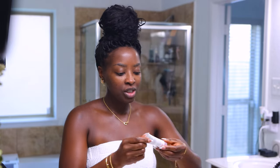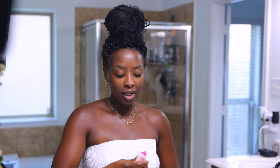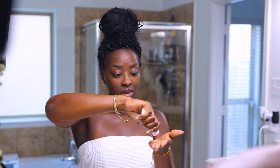Let's get some hydration on the face. This is Indeed Labs Hyaluron. It's essentially a hyaluronic acid. I'm gonna squeeze, oh, this is almost, dang it. Yeah, this is almost done. It's a gel, and I like to do this right away. Morning and night, I use a hyaluronic acid right away to quench my face because it'd be real dry. I mean, my skin be real dry, okay?